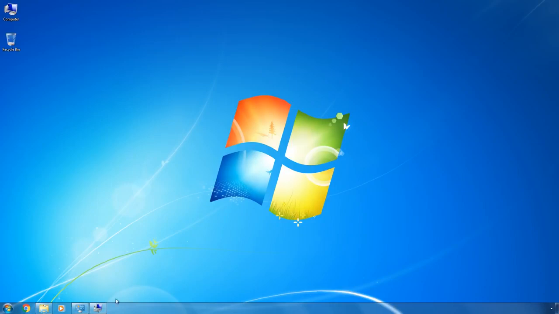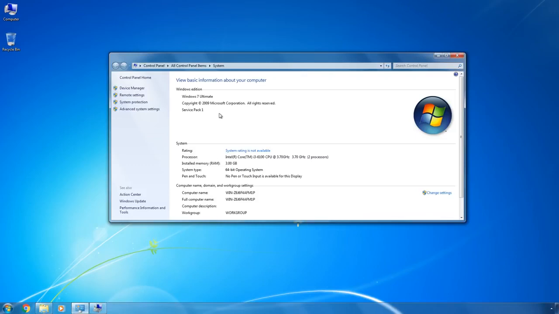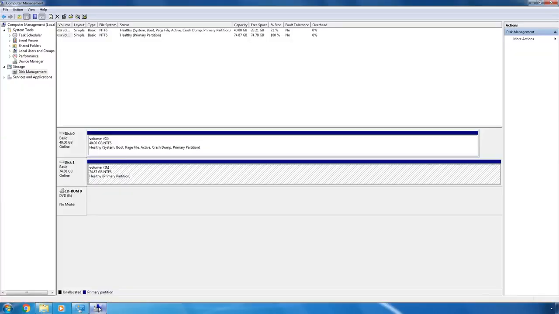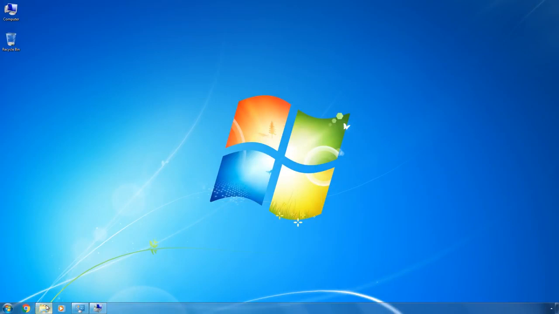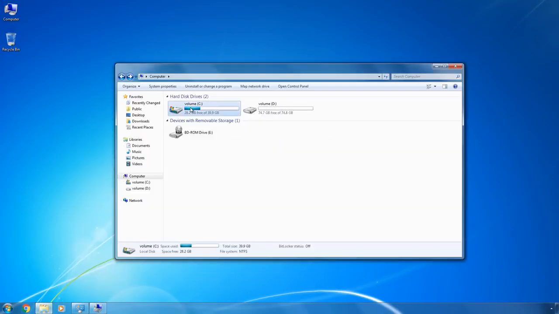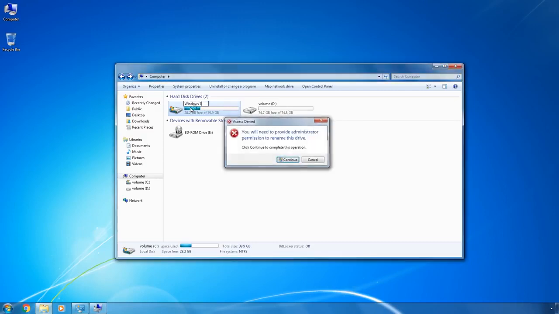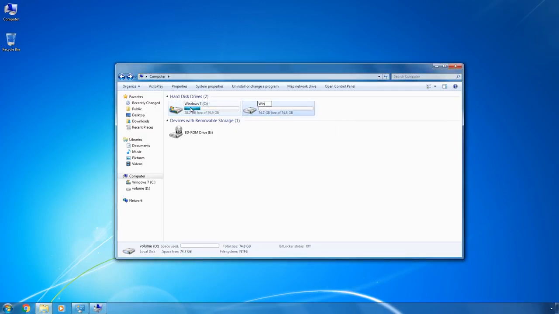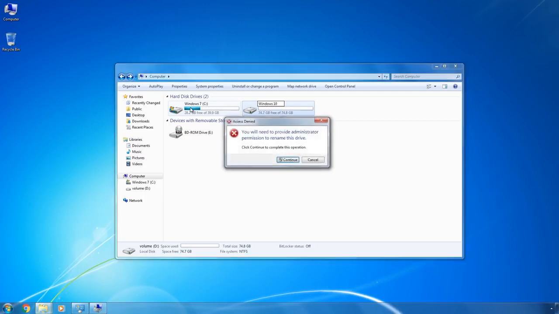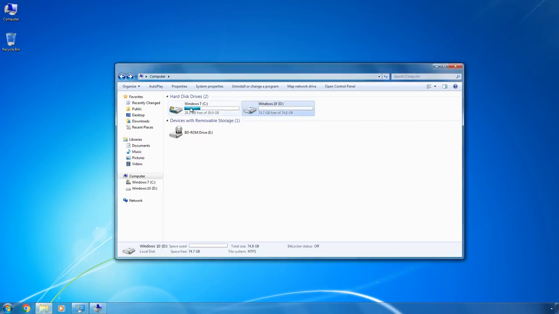So, let's begin. Our computer has Windows 7 installed, and there is another hard disk connected. Let's install Windows 10 there. Not to get confused, let us rename the first disk to be Windows 7 and the other, where the newer version will be installed, Windows 10. It is no accident that we are installing Windows 10 to the other hard disk. This is the right way.